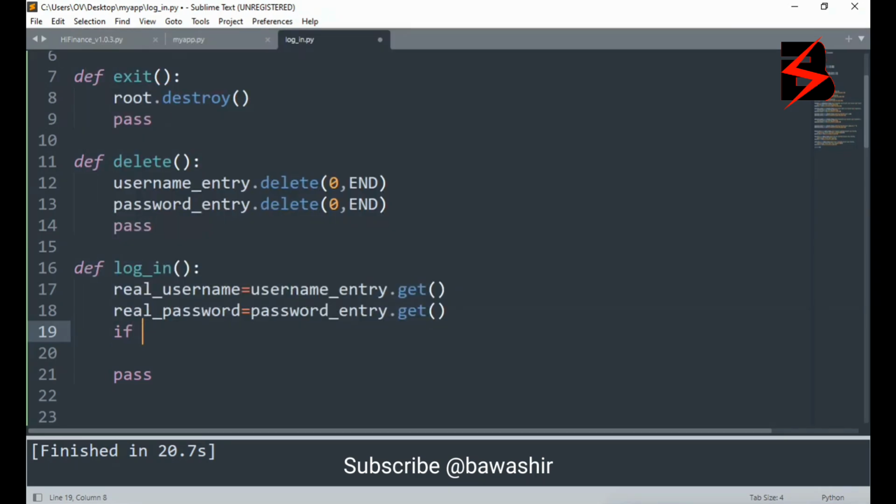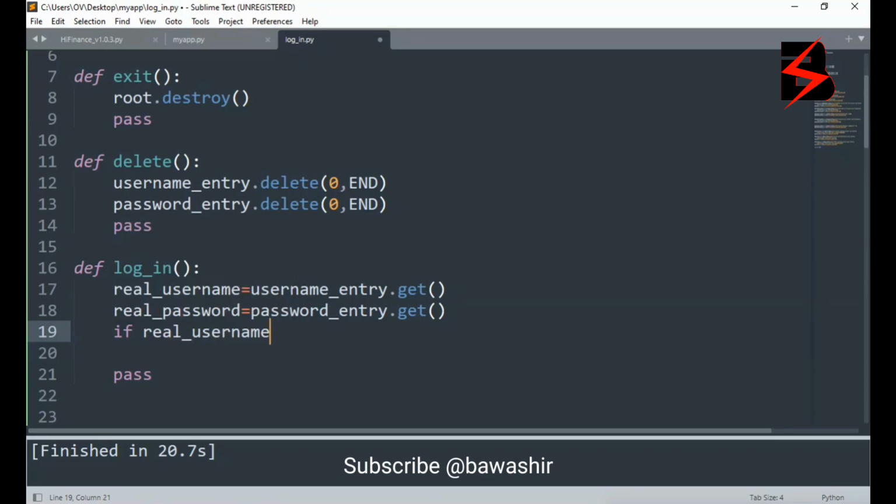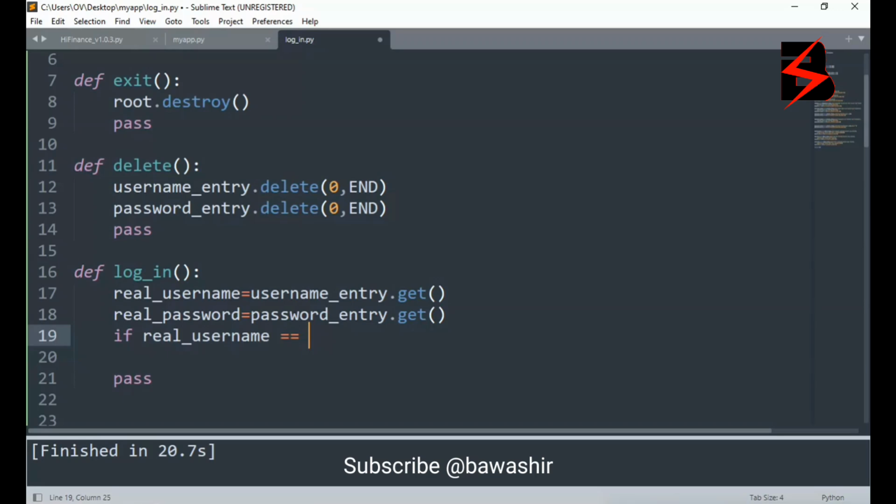This is just statements of programming. So we say if real username equals, now use double equal sign, a static username, bawashir. That means it will not be able to be changed, but in the future we shall see how to design software where we are able to change the passwords.